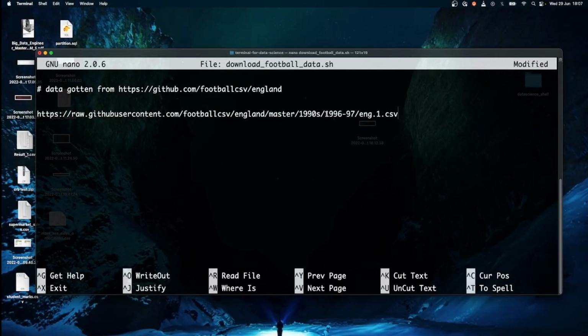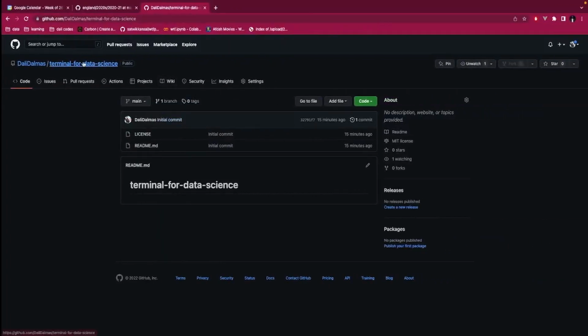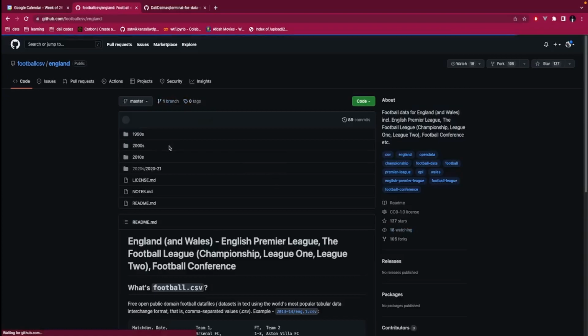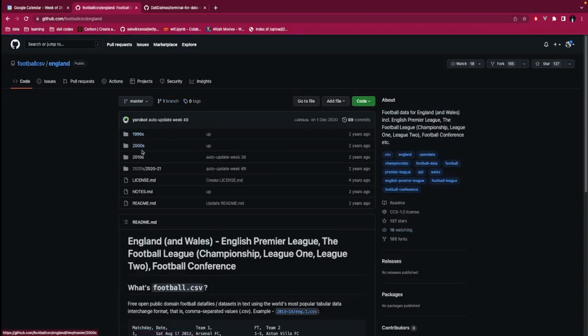Then we also have the years here. So this is a year that the tournament starts, and then this is the year that the tournament ends, and then the data can be from 1990s, but we can also look at the data here and see also there is 2020s, so it can be 1990s, 2000s, 2010s, and 2020s.